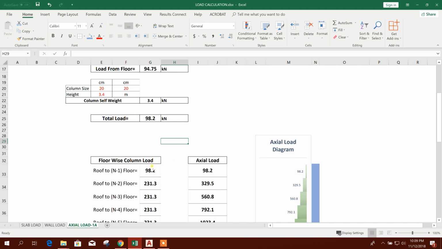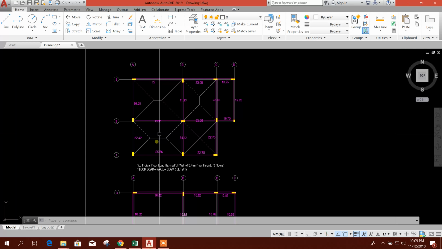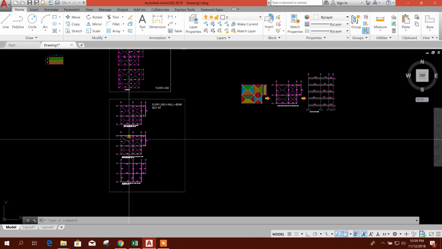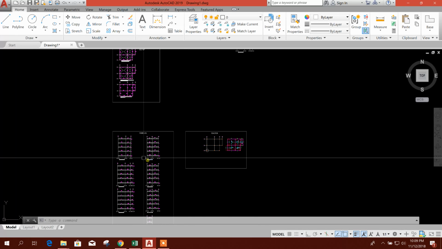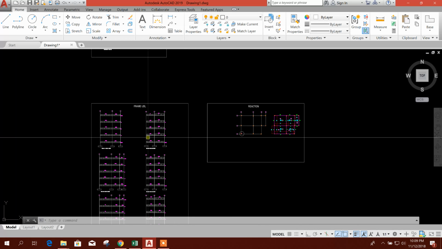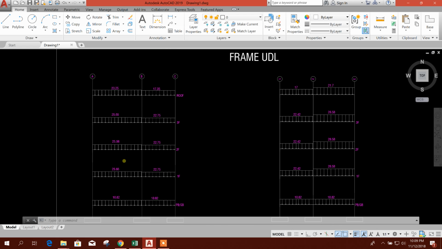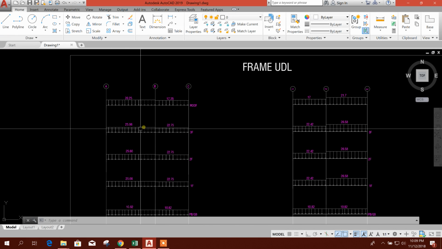So this one I will copy here as number. Okay, so this is done. Roof 2, and if there are n number of floors, then roof to lower floor, that means n minus 1 number of floors, this is the load 98.2. Now come to the next floor. This one, grid 1, right side, this is roof.